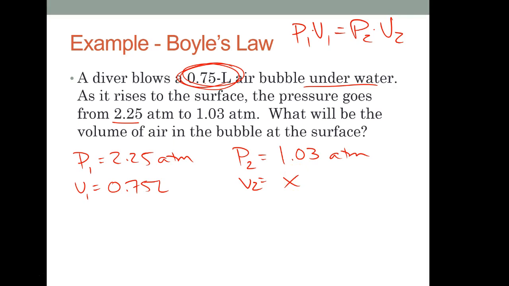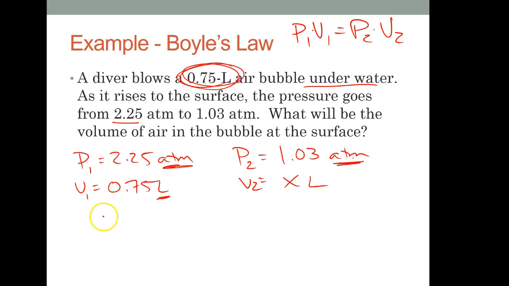Now, a couple of things I want to point out. Units have to match. If this was kPa and that was millimeters of mercury, you have to turn one into the other, or you have to turn them into the same thing. It doesn't matter what you turn them into, because it's all multiplication, but they all have to be the same unit. So with that in mind, if this is liters, that means my answer is going to be in liters, which is fine because they don't specify.